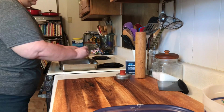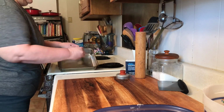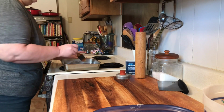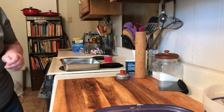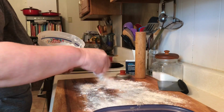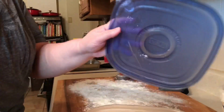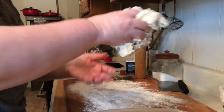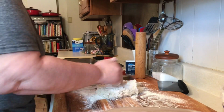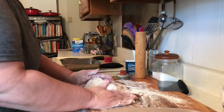And butter your pan really well. I melt about 2 tablespoons of butter in a little ramekin to use for the top and bottom. And you want to flour your board very well. You don't want your dough to stick, but you also don't want to overdo the flour to keep your rolls light. I say use as much as you need, no more.